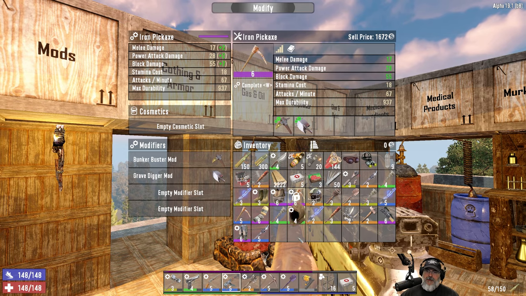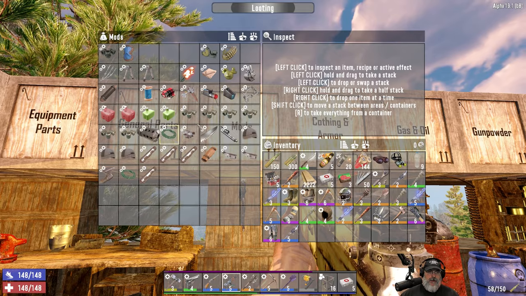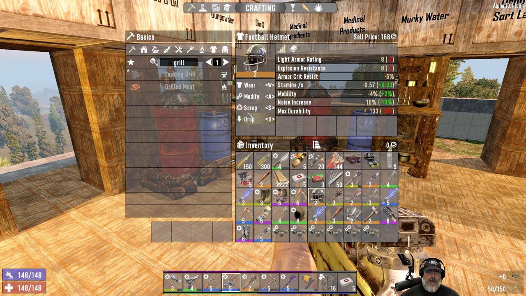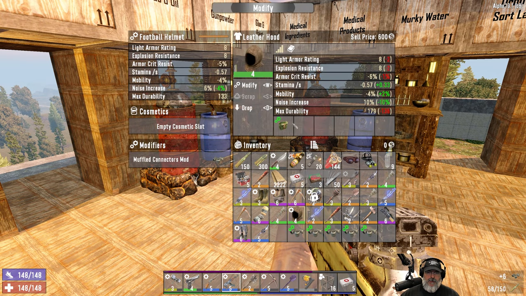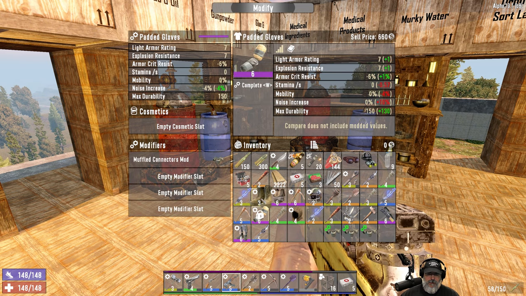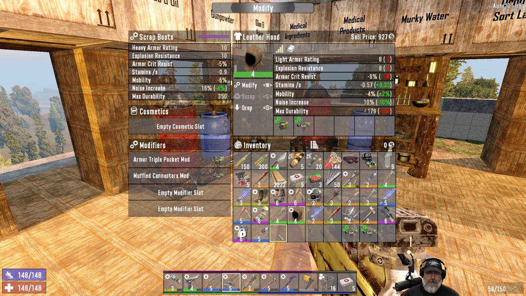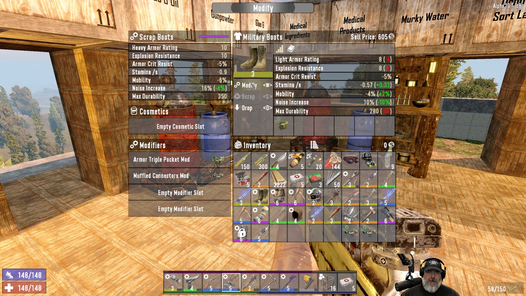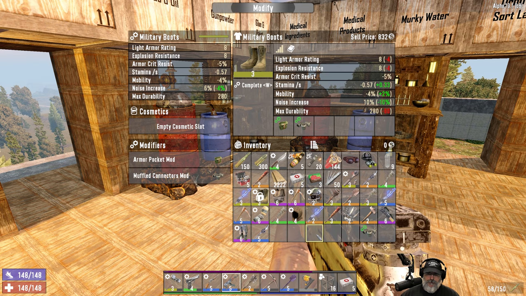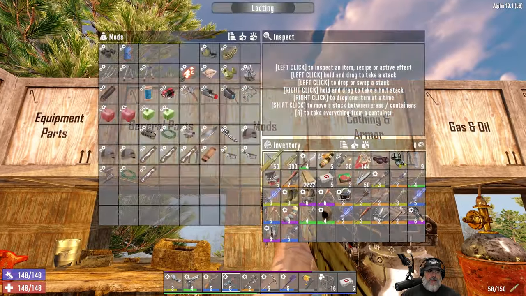So we just bumped that price up to 1600. Bank. All right, what else? We don't need any of these fittings because all the ones we have are the better ones. So let's just add that to every piece of armor that we can. This here. This here. And this. There we go. Okay, so we got all that stuff on.